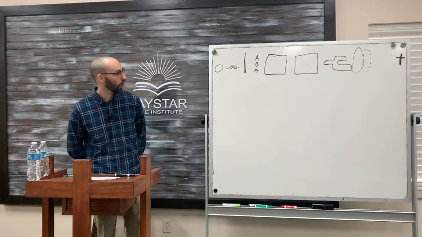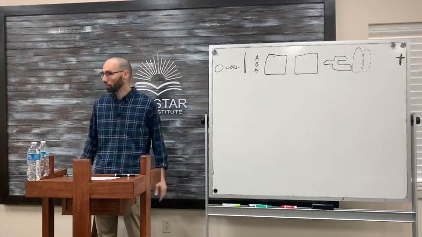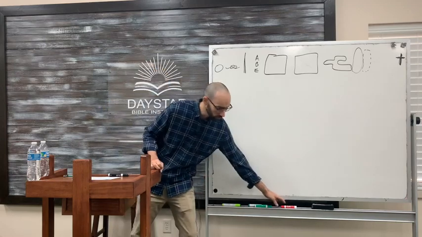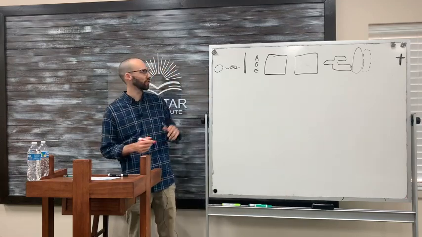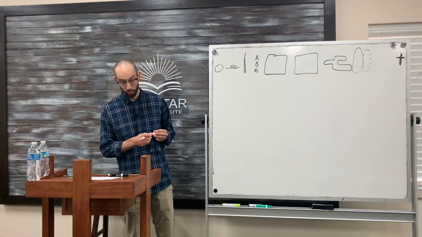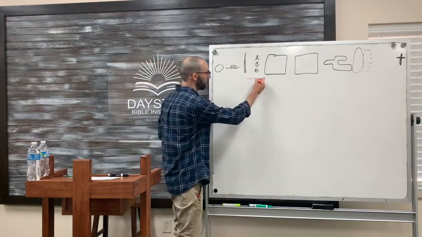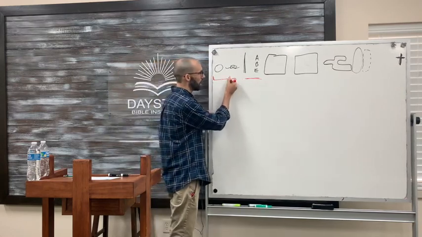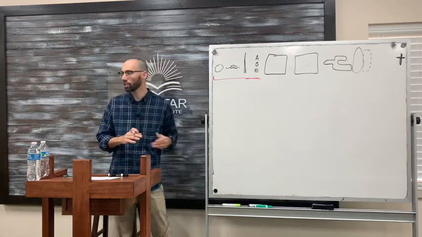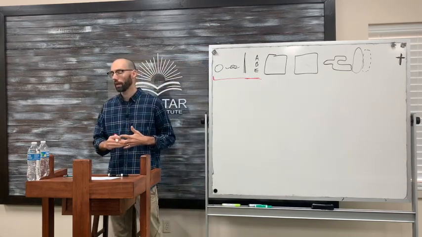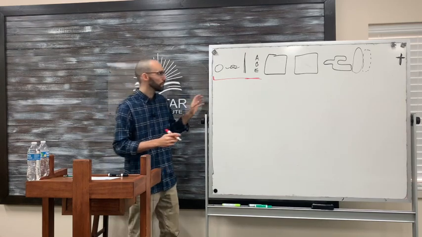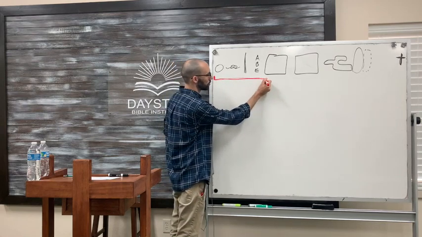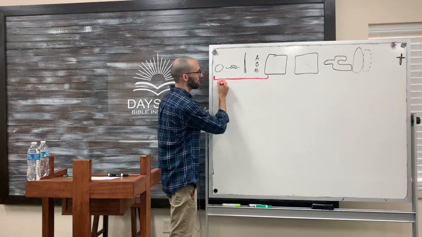So, where on the chart of our timeline do the books of the Bible fit in? Where does Genesis take place on this chart? It covers Abraham, but does it go back before Abraham? Yes, all the way back to creation, through Abraham. And where does the book of Genesis end on the timeline? Probably Moses. Moses is not in the book of Genesis. It goes up to just when they enter Egypt. The whole family comes into Egypt.